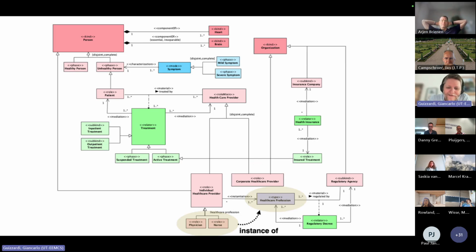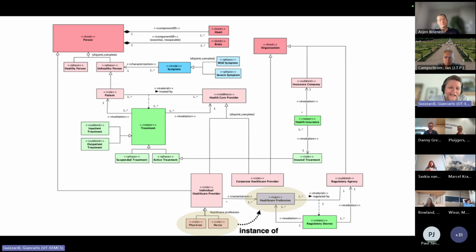So the language has much more than that. The language also has a whole fragment for dealing with events and processes, which is something quite tricky if you want to do this properly in conceptual modeling, because events have a particular semantics, right? Because events only exist in the past, once you include events in the model, you change the semantics of the model from a kind of snapshot semantics to a historical semantics. So you have to take that into account, and the language has a number of patterns and a number of constraints for dealing with that as well.